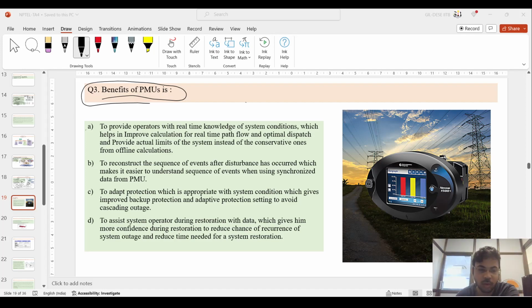All. So all are correct. Okay. I have got one answer, that is all. Okay. One more answer that all are correct. Any other answers? Any other answer, guys? Take your time to solve. There is no issue. We have a lot of time to discuss and analyze the question.